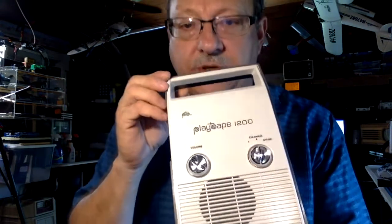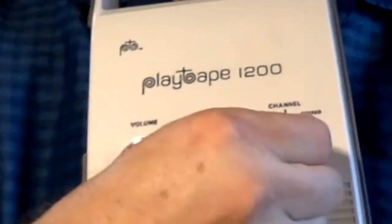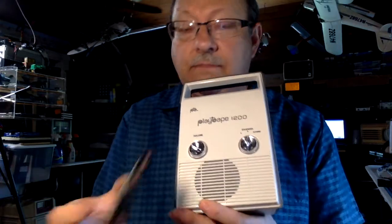But notice also this right here. It has a channel 1, which all Playtapes will have, channel 1. And you'll notice that the tape has a track 1 or channel 1. And that's what you'll hear. You'll hear all those songs on channel 1, and they'll repeat. So it'll play those 3 songs, and then it'll just restart and play those 3 songs again. If you switch it to channel 2, it will play the channel 2 tracks.